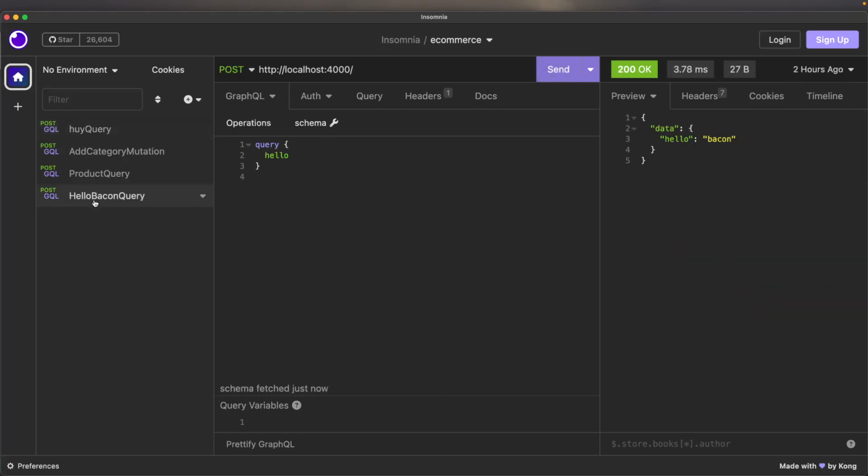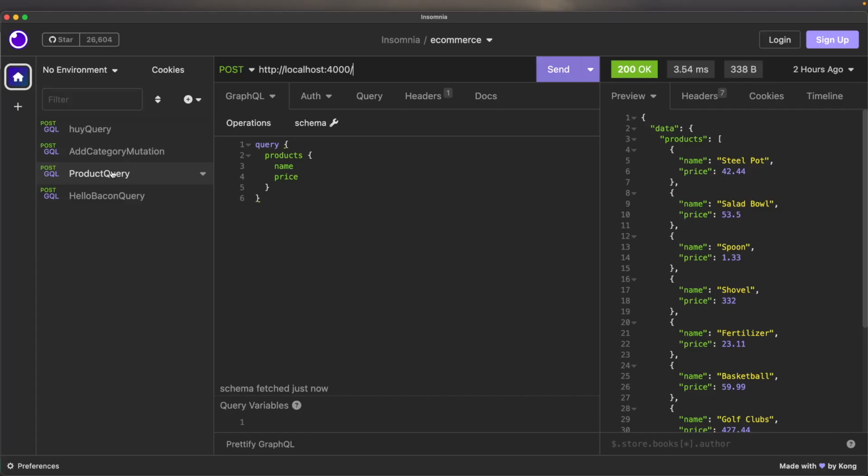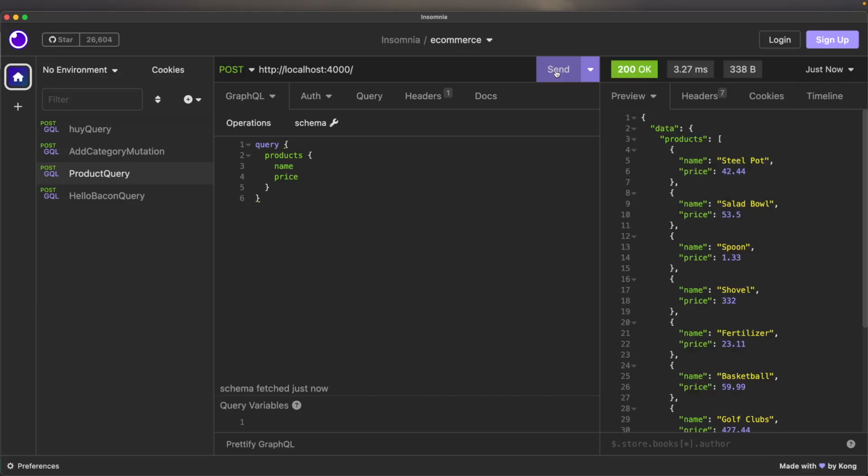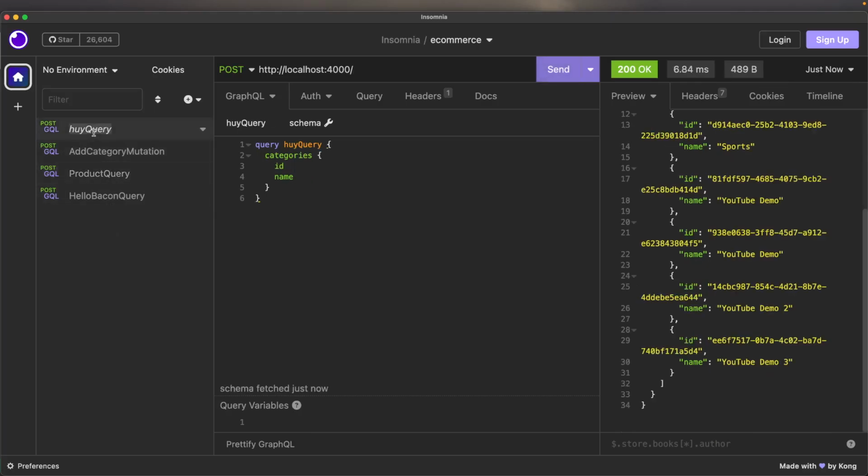And yeah, I mean, the user interface is much more elegant than Postman, and it's just your normal GraphQL stuff, but the tool is just an elegant tool, and you can double click on it to rename it, blah blah blah.